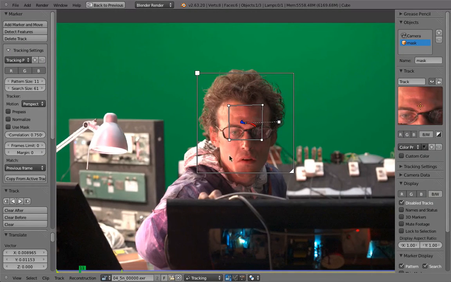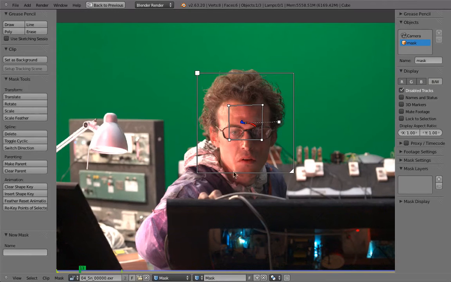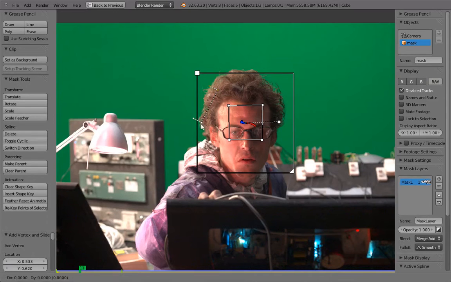Now for masking, you would have to go to the masking interface by going from tracking to mask mode, or by pressing tab and then 4. And that brings you to the masking interface, and now I can create a new mask, and then control left click around his head, just a few points, like so.